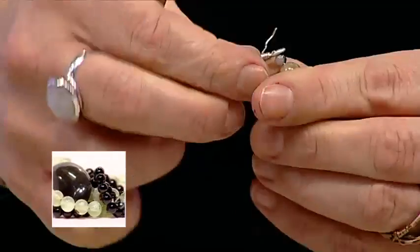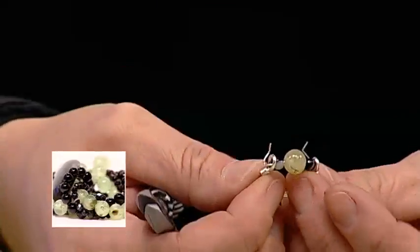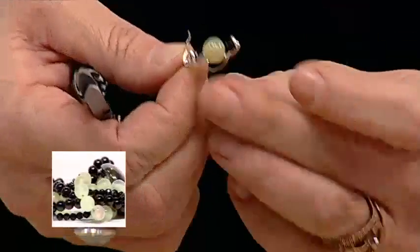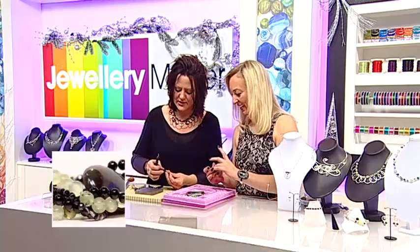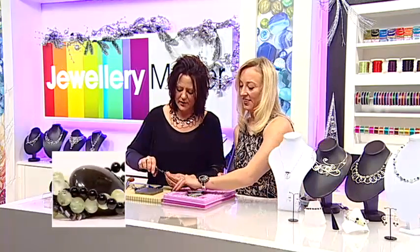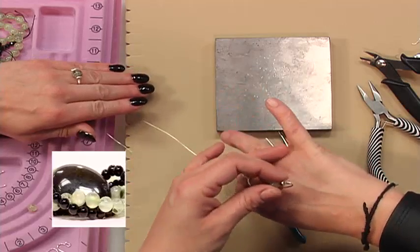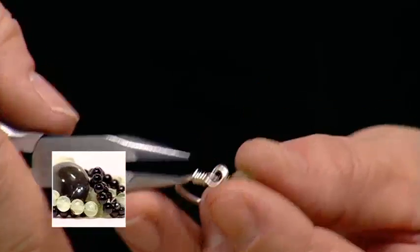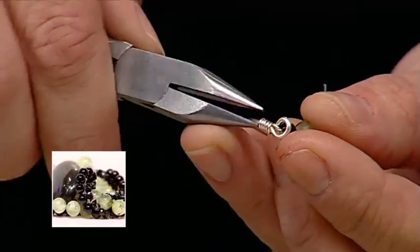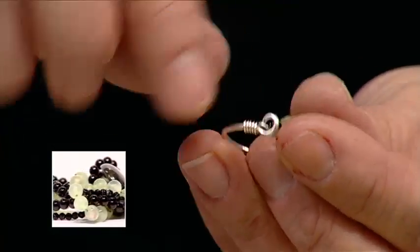Okay, so there you go. We've made a ring, basically. It's easy done. Peasy lemon squeezy. Nice and simple. You just neaten the ends. Remember when you cut these ends, because it's a ring, you don't want it scratching anybody. So what I do is cut it slightly, not on the outside, because that's going to sit in between your fingers, but just slightly towards the back, and then take your flat nose pliers and hold on to it and twist them in, and that should smooth that right down.